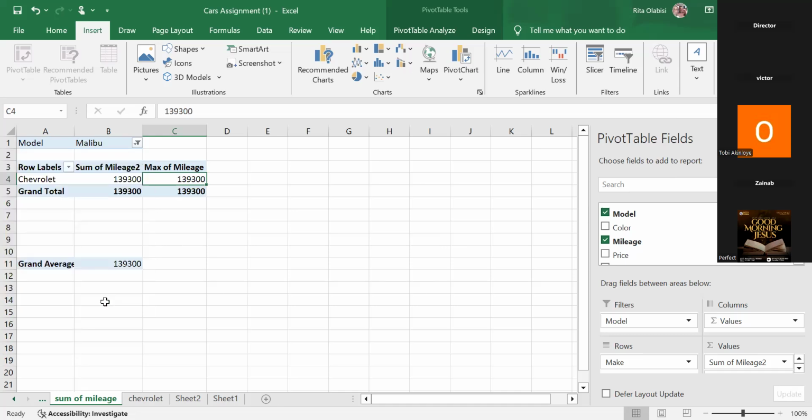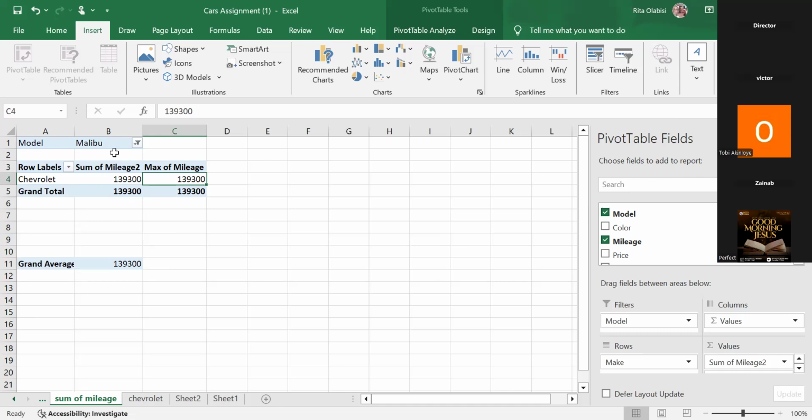So if you pick F-150, remember, the model is not the main thing, but it is telling you that F-150 is a Chevrolet model. And right now, if you had two F-150 brands, for example, it will pick the maximum mileage. Do you understand? But apparently, Chevrolet is just one. So that's why sum is equal to the same thing as max.